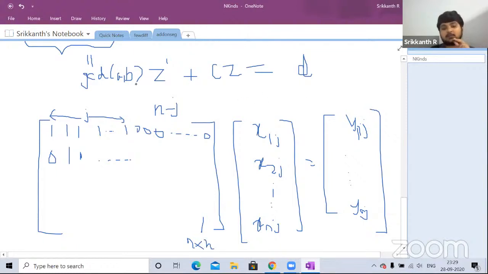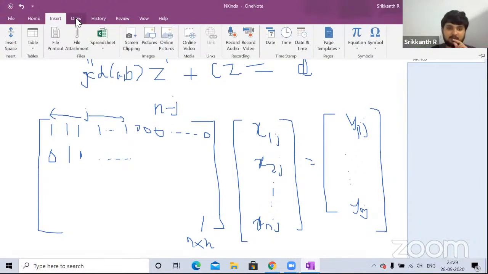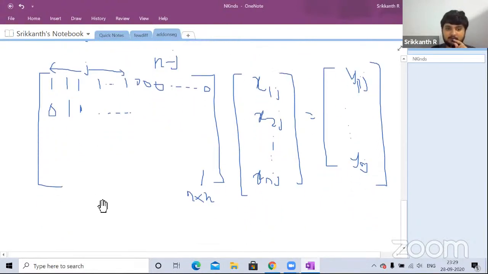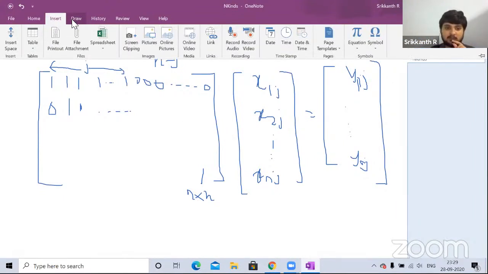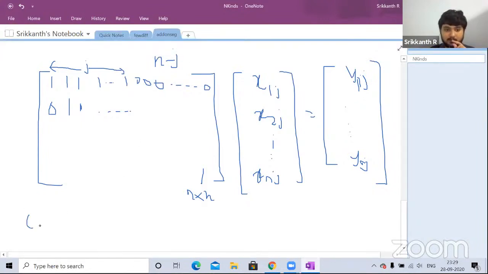And the typical way to solve this is to take the inverse of this. If I knew the yij's, I would just take the inverse of this matrix, multiply it here, and get values for x1 to xn. Of course, you know the theory: this matrix should have a non-zero determinant, then this works. But what we want is firstly for a solution to exist. That's the first criterion. Of course, we need a solution to exist.